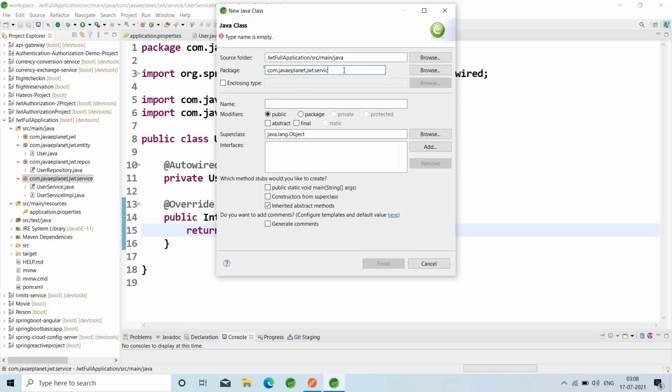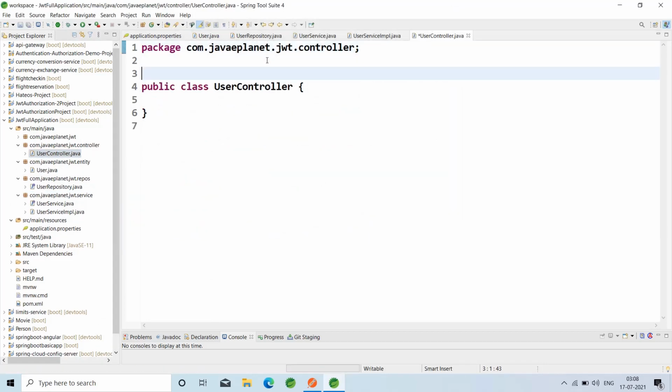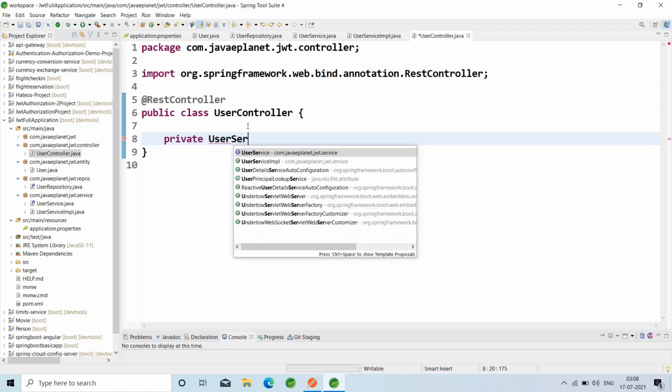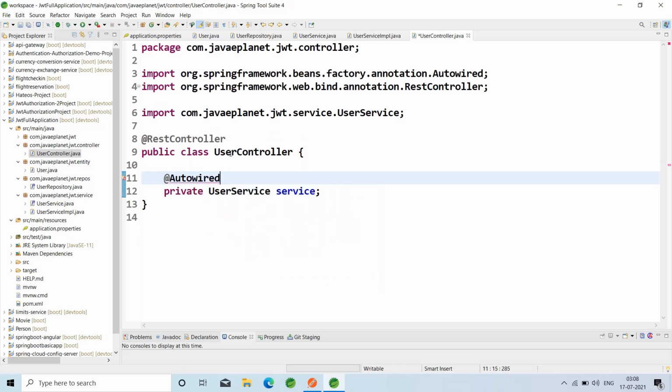Create the controller class, keep that in the controller package. UserController, annotate this with at the rate of Controller. Private, inject the service UserService, at the rate of Autowired this.